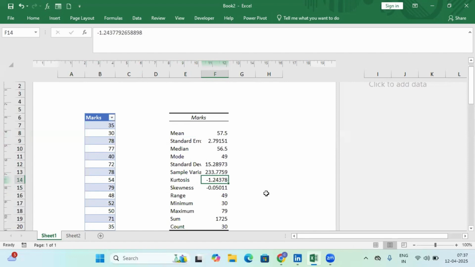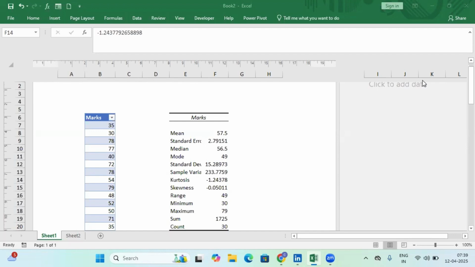Kurtosis is -1. So what type of kurtosis you should remember, whether it is platy, meso, etc. As you know, there are three types of kurtosis, which is mesokurtic, where the kurtosis value is around 3.